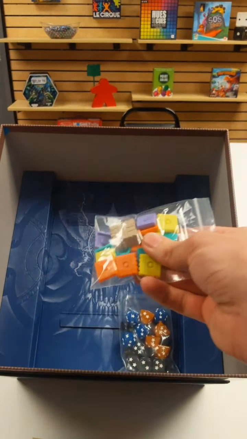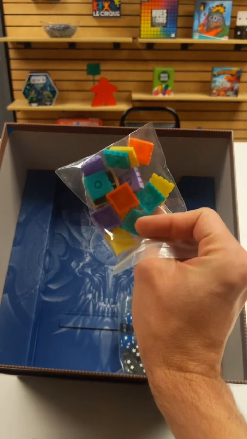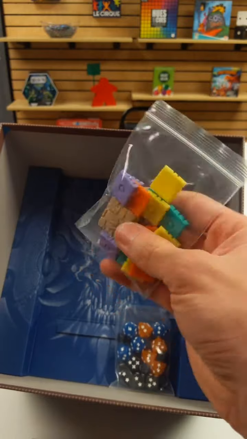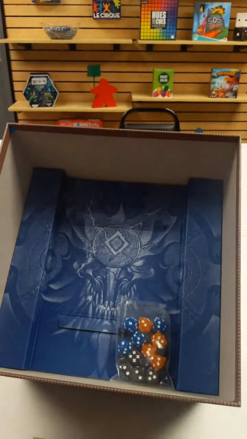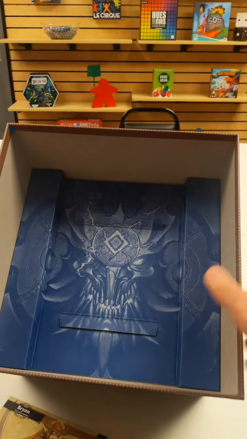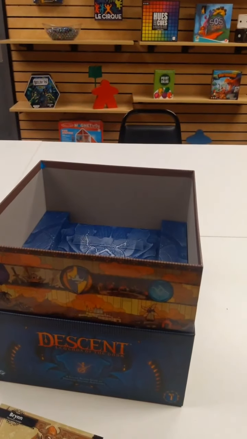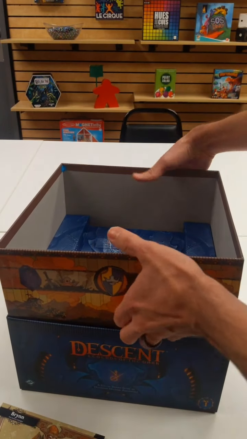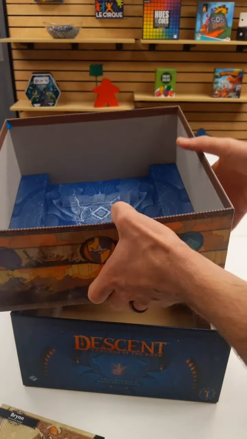Last down in here, some tokens, the use of which I don't actually know. Looks like it could be for marking which character colors people are playing or monster colors, something in that realm. And of course, dice, because every game needs dice. Beyond that, we have reached the bottom of this insert. And I think that might be everything.